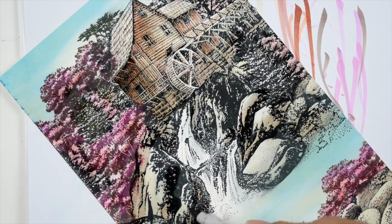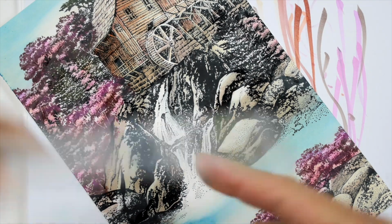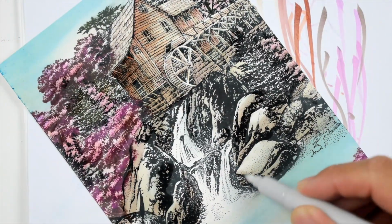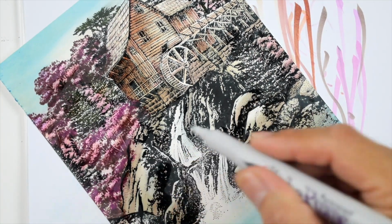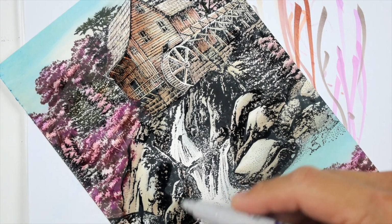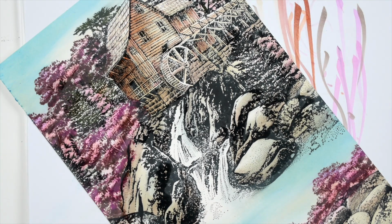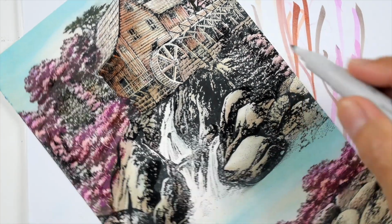See how I'm coloring, but I'm leaving some of it. Like these rocks. I'll do the side of it, but I'll leave the top a little bit lighter like that. And then maybe we can blend that together a little bit more. So you just take that and blend that darker tone in. But again, don't utilize the blender to tone everything out. Still retain some of those lighter areas within the piece. Okay.